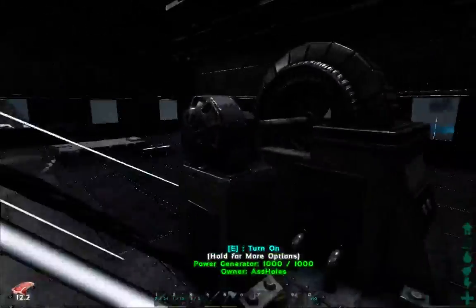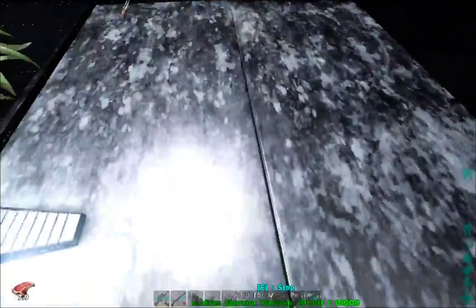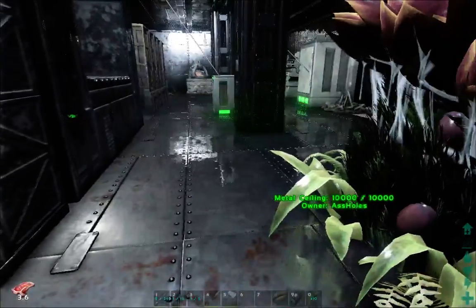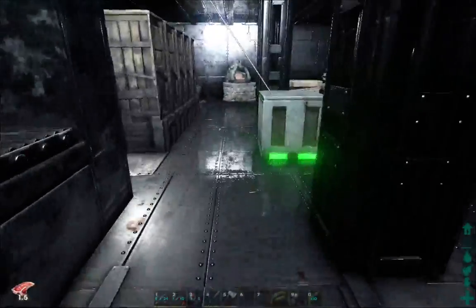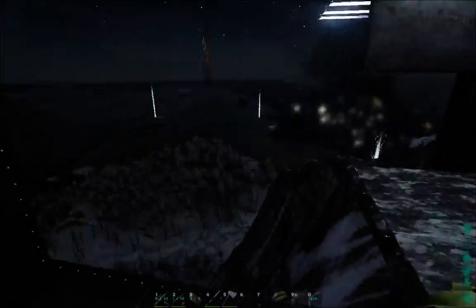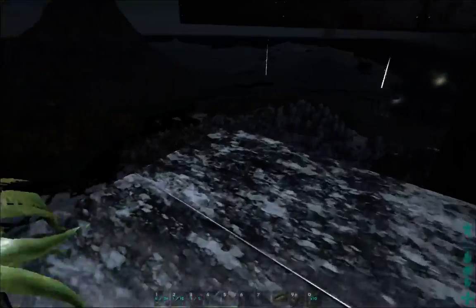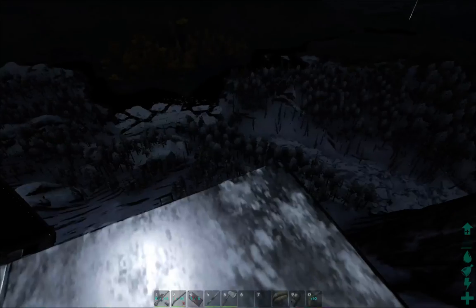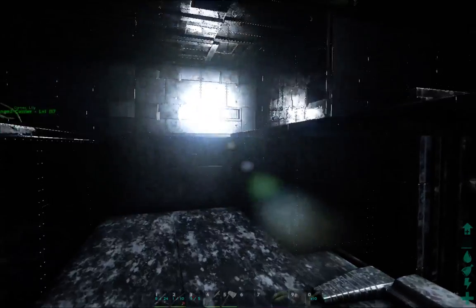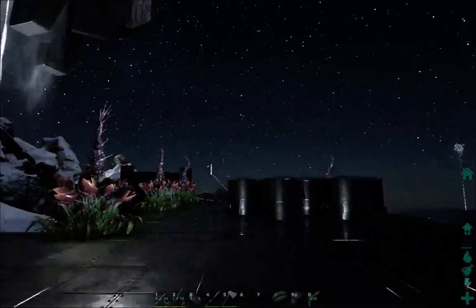I gotta actually turn the generator on. Here's one of the main floors. Again, got everything you need to build, survive. It goes down a couple of floors, so you can easily build an additional floor down here. You have a lot more living space. What I need to work on is the dock.